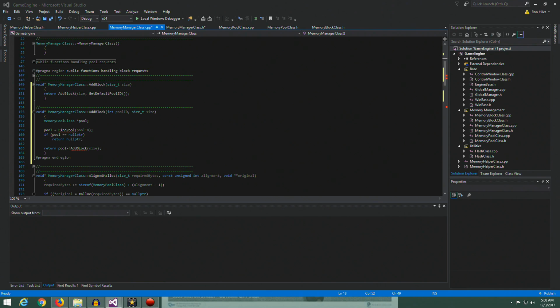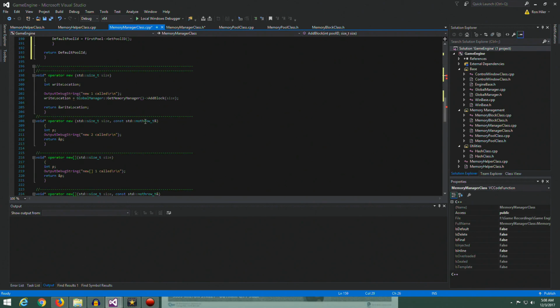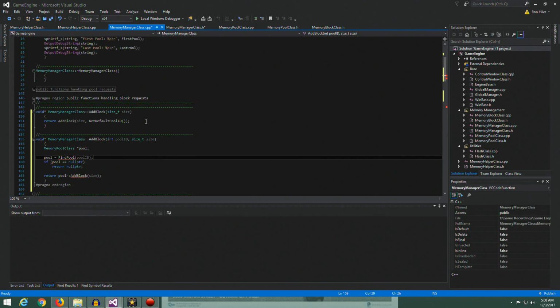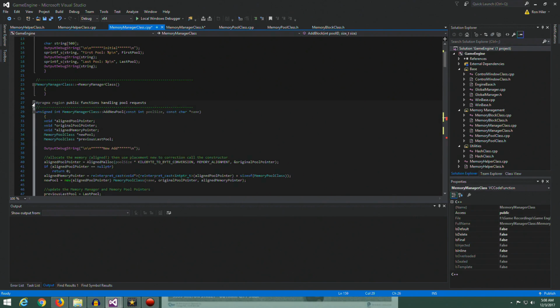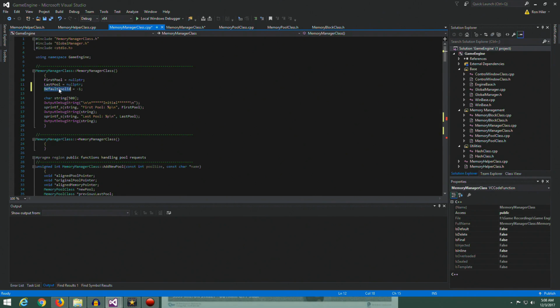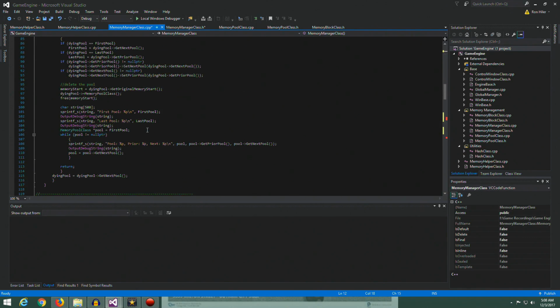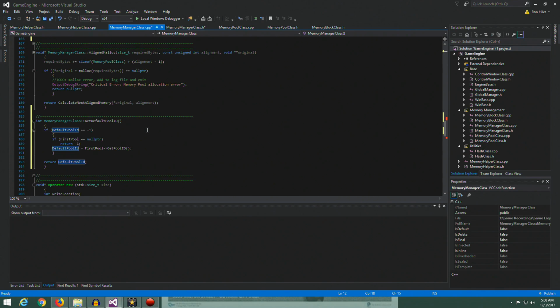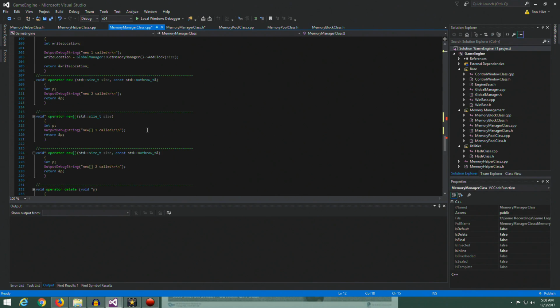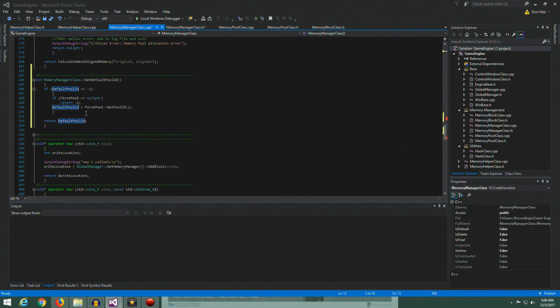Then in the add new pool, we should be setting default pool ID, well, we actually don't need to. Let me see this. Is that the only place we ever... Yeah, it is. Well, that should be fine.